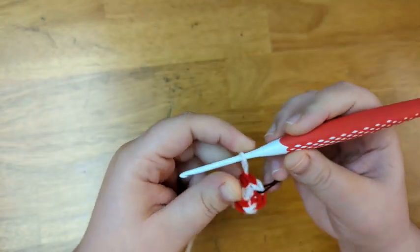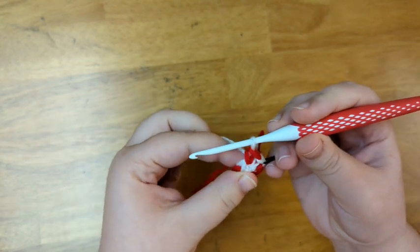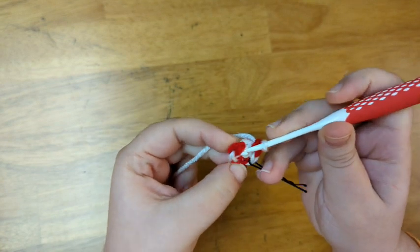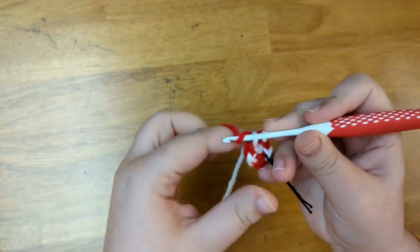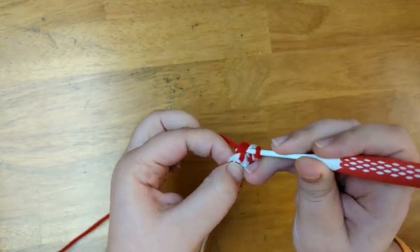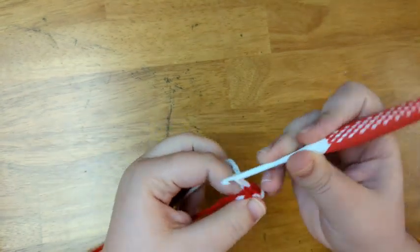Now I'm going to do that into every single stitch of the row. So I'm going to single crochet one using white and one using red into each of the four stitches. So the next stitch is this red one. So pull up a loop in that stitch, change colors to red, and then pull up a loop of red in that same stitch and change colors to white.